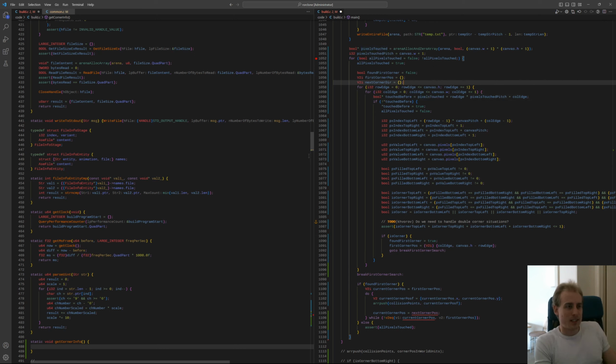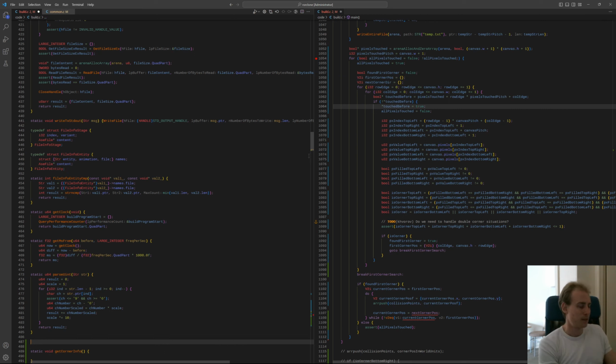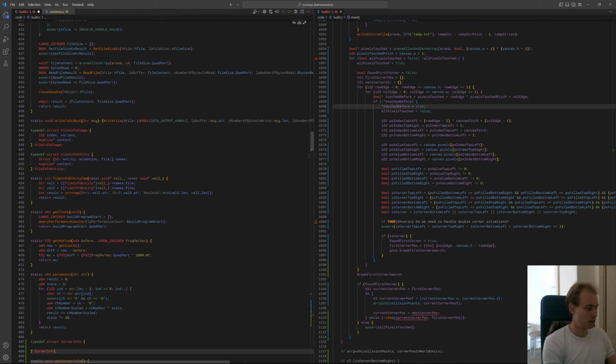Because corner info is just these things. Corner info. Who is corner? V2I position and V2I next direction.